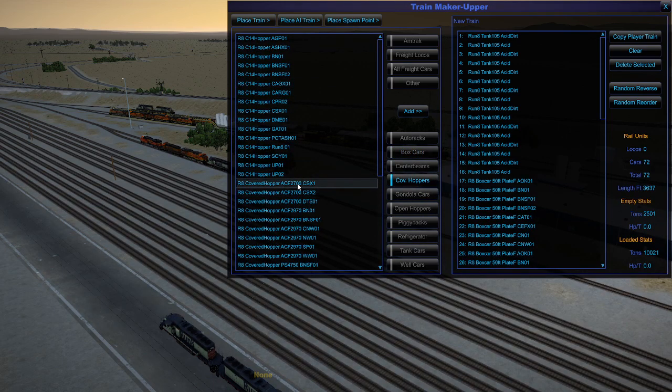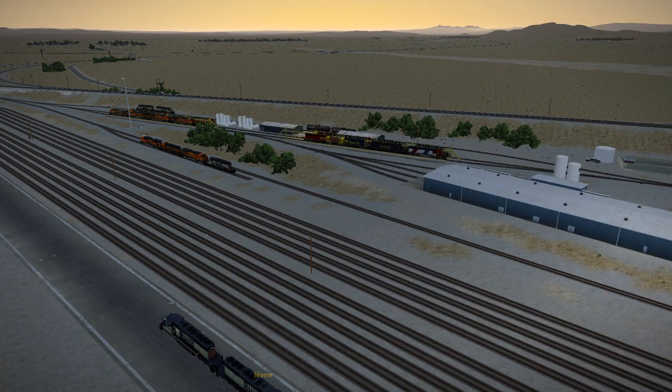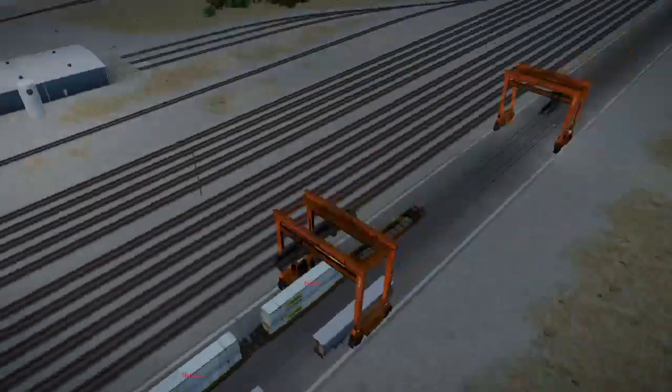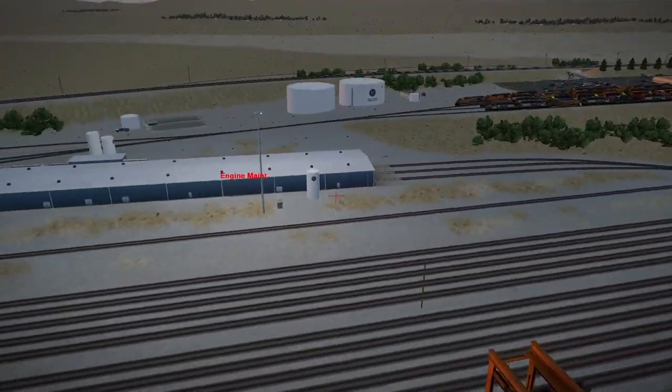So I said 18. So 1, 2, 3, 4, 5, 6, 7, 8, 9. Oh, no, 9. 18. Okay, so we've got all of our cars for that particular local. So now, what's the next thing that we want to do?